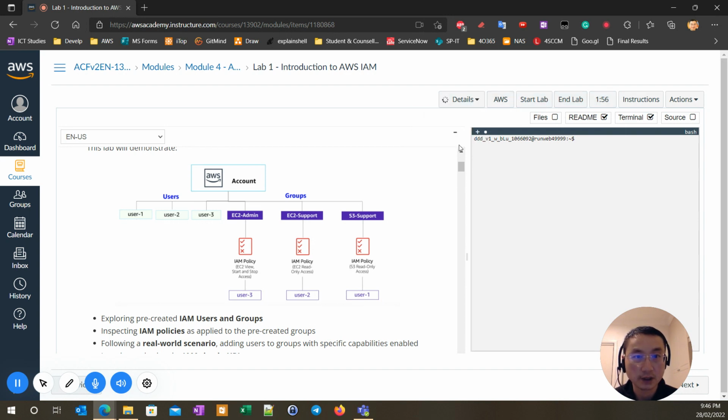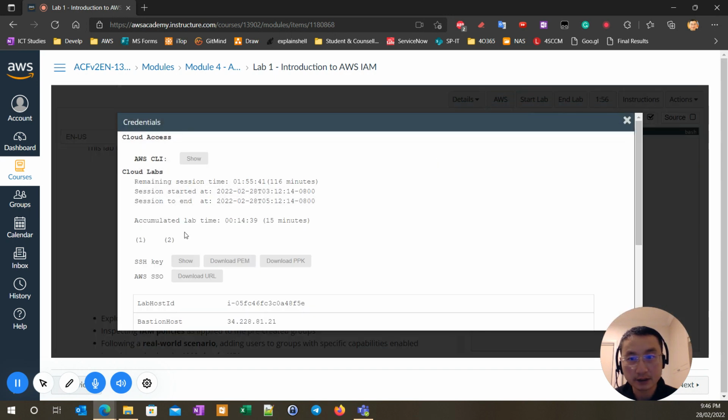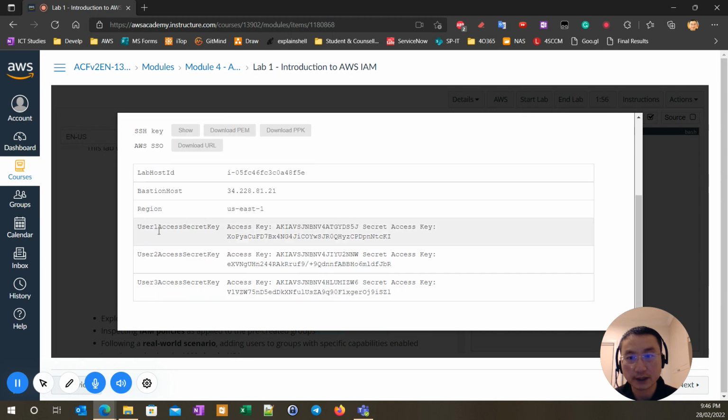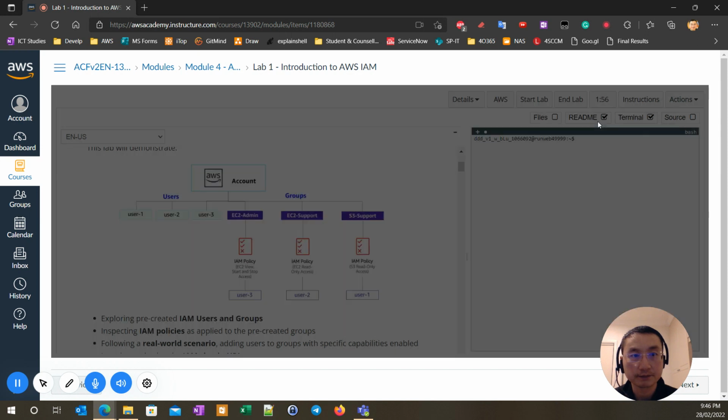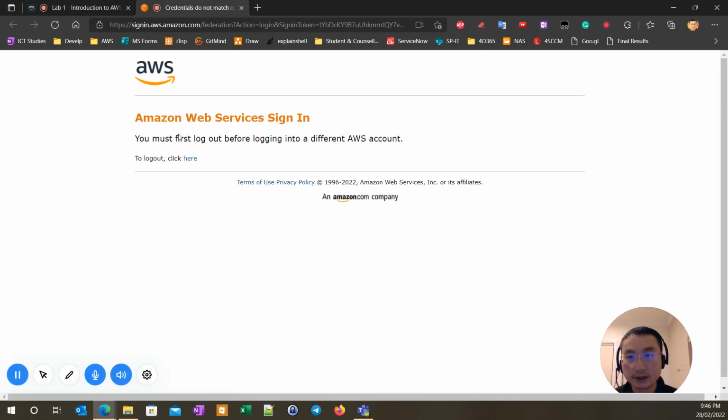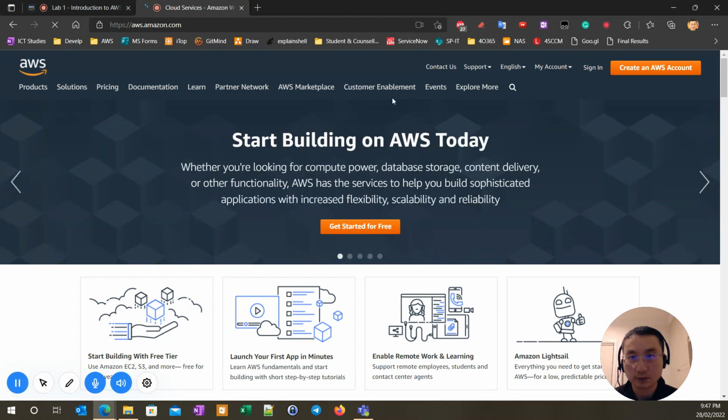It's going to show you, if you're trying to use a command line with an SSH key to connect, what the key is, the IP address, and the regions. And if you want to see the website console, you just click the AWS icon. If you see on this page that it says you might have other services logged in previously, just click here first, close the window, and re-click AWS again, and you will be ready. So that's how it works.